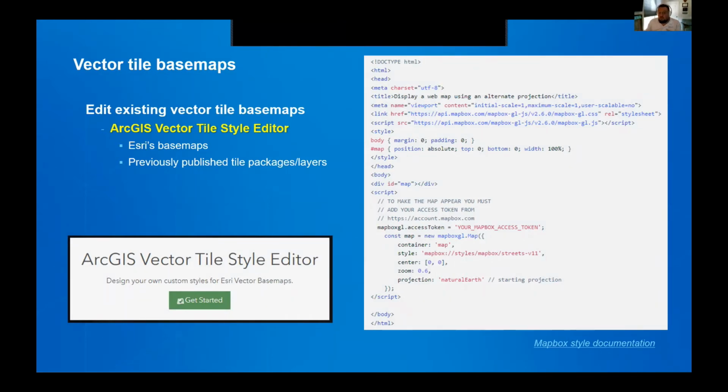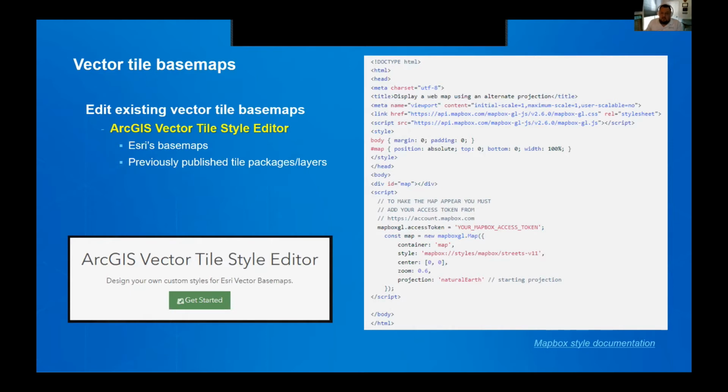The beautiful thing is you can change Esri's, right? We're not making you have to publish this. So you don't have to go through that web course. You don't have to publish these if that's not what you're interested in. You can simply take Esri's base maps and reuse them, right? Save them as a different layer, make tons of changes. You're going to see that here in a quick demo. But you can obviously do your previously published tile packages and layers.